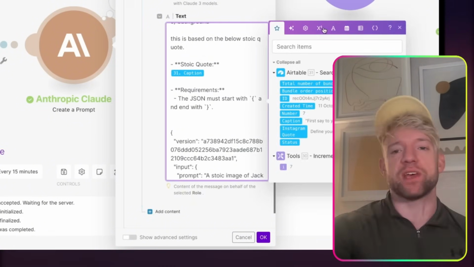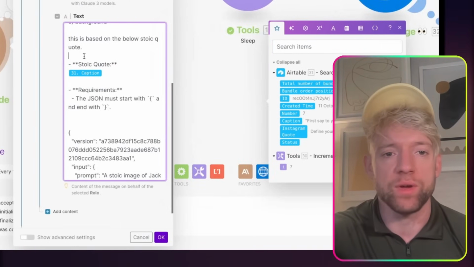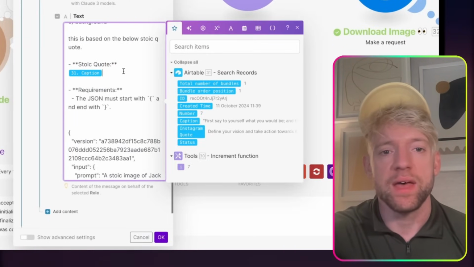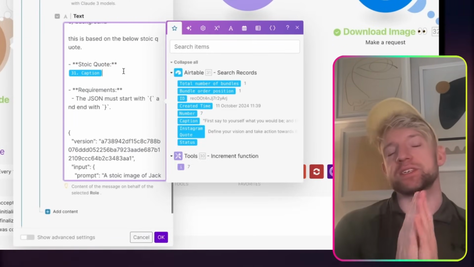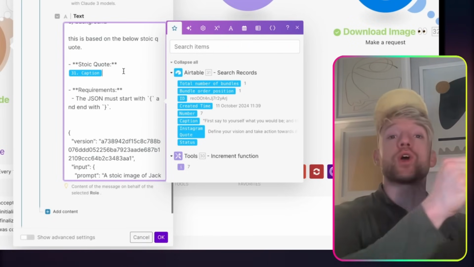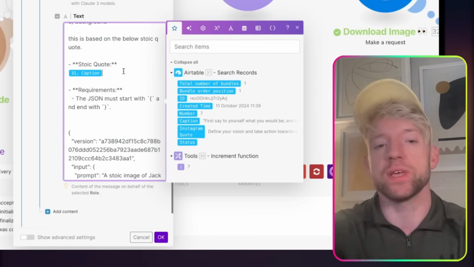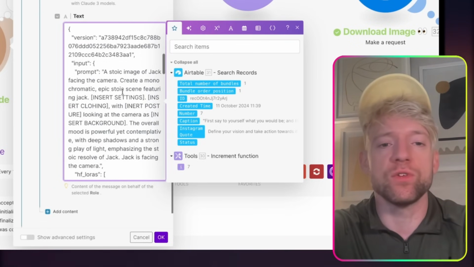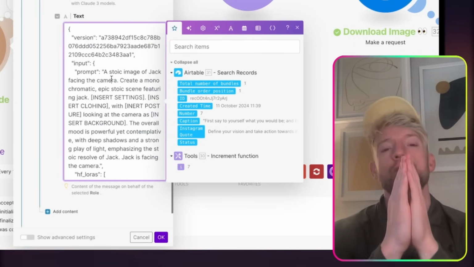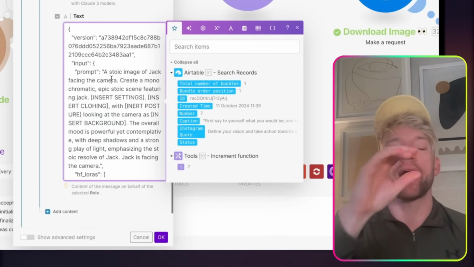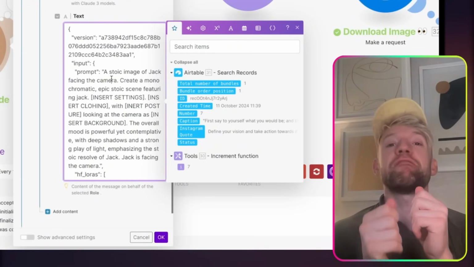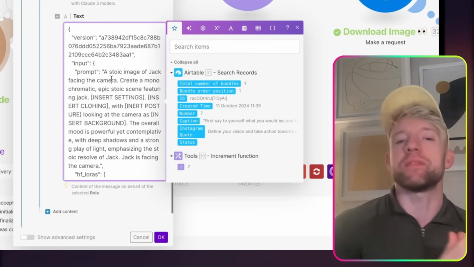So this is what you're going to give it from Airtable. So I've just come over here so you can get a good look at it. Okay, let's shut this one down. I'm giving it a variable. What I'm asking it to do is create a video based on the quote from Airtable. That's why every video is going to be completely unique. Now, what I recommend that you do is have what I'd call your core prompt, which is write out what would get you what you want, and then add variable elements within that prompt.